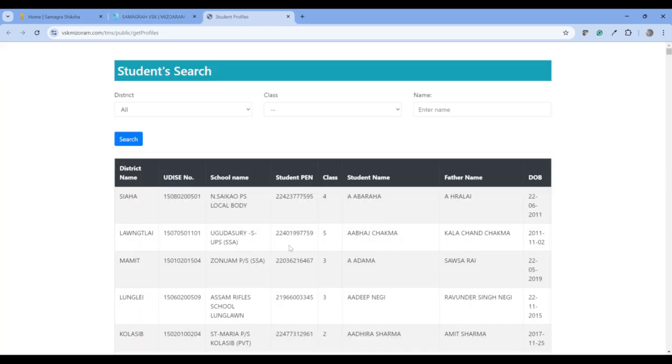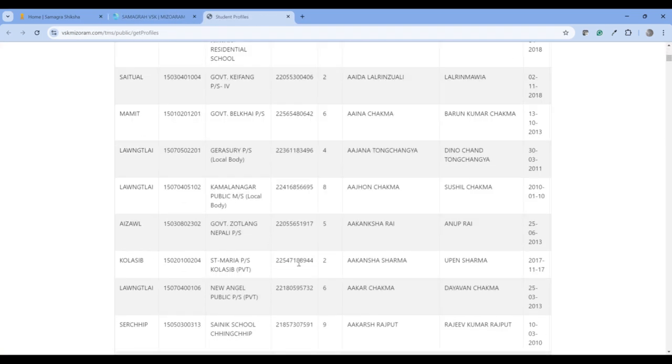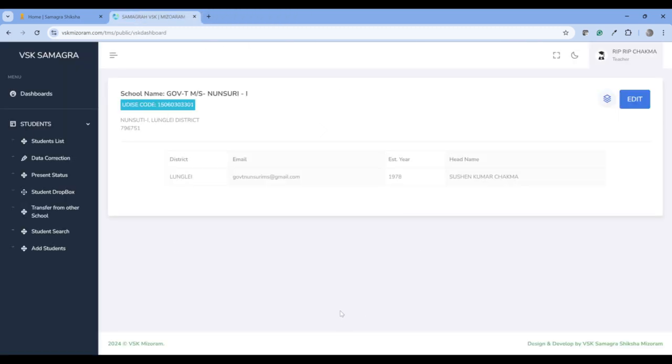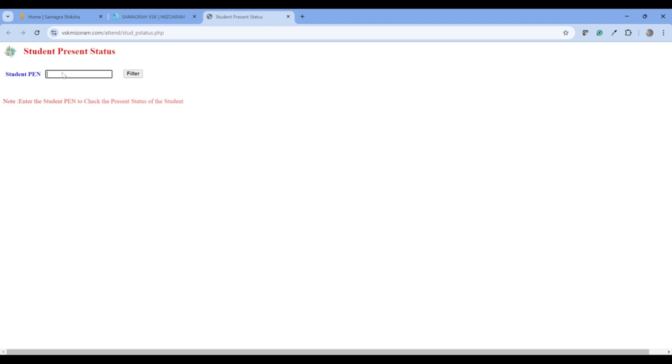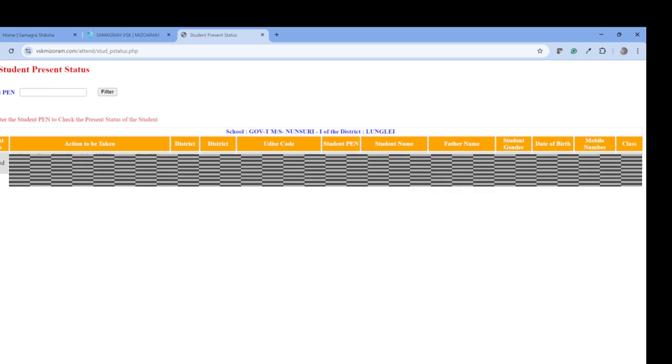Suppose I get one pen ID, suppose I copy this pen ID, which I don't know. Suppose there is one pen ID and you want to know what is the present status of this pen ID in an entire state. Once you click here and paste the pen ID, filter it, it will show the status. Means it will highlight, it will guide you what is the present status and what action is to be taken by you.